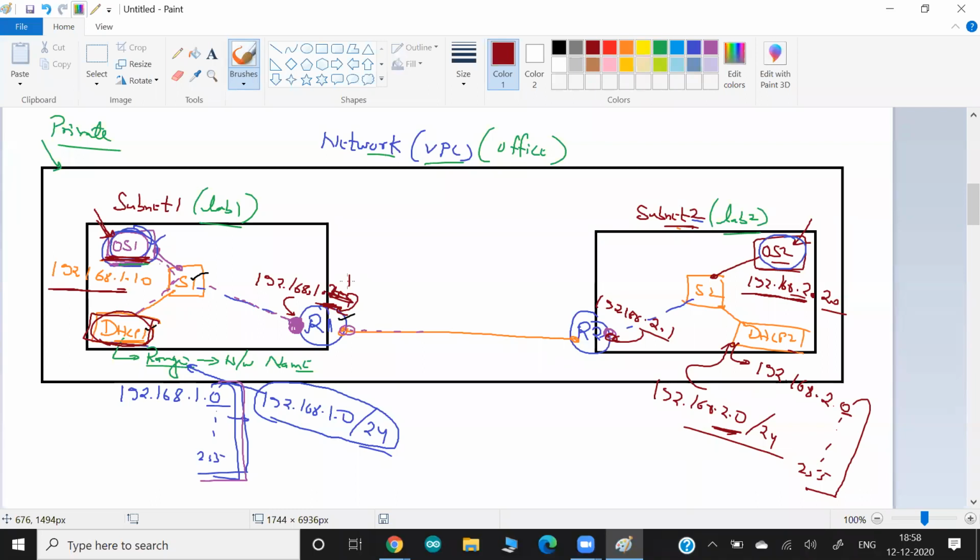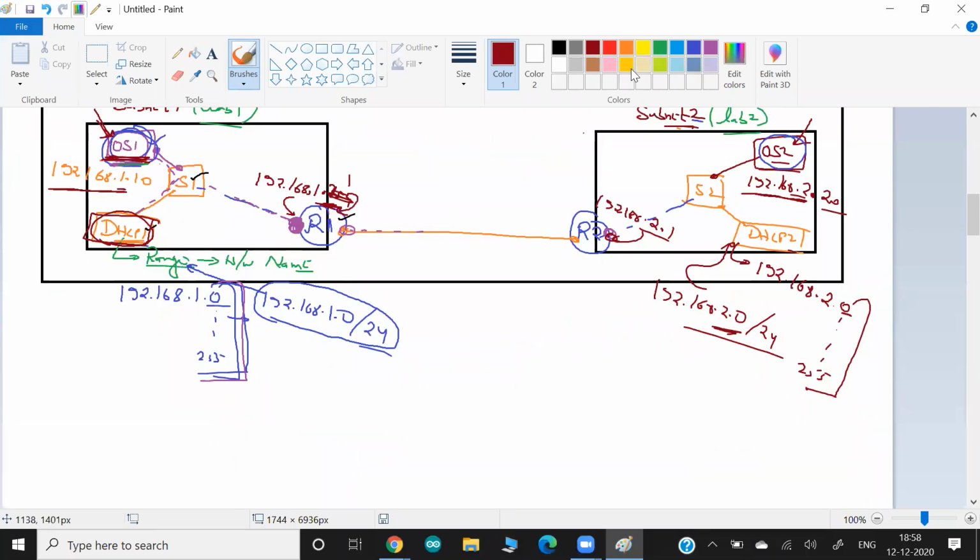One more thing I just want to tell you here, maybe you know from the networking world: if this is the range of your network, or your subnet, the subnet network ID. In the subnet world, or the networking world, the first IP is reserved. This IP tells you your network name or network ID. The last IP is also reserved. This is called the broadcast IP, used for broadcasting purposes.